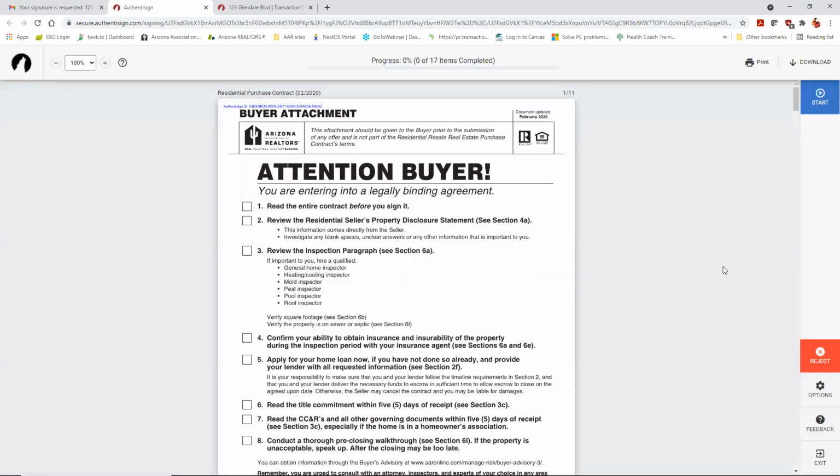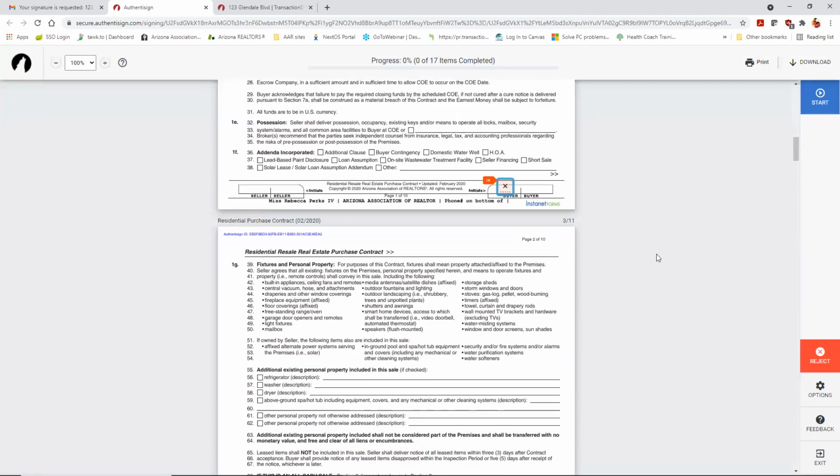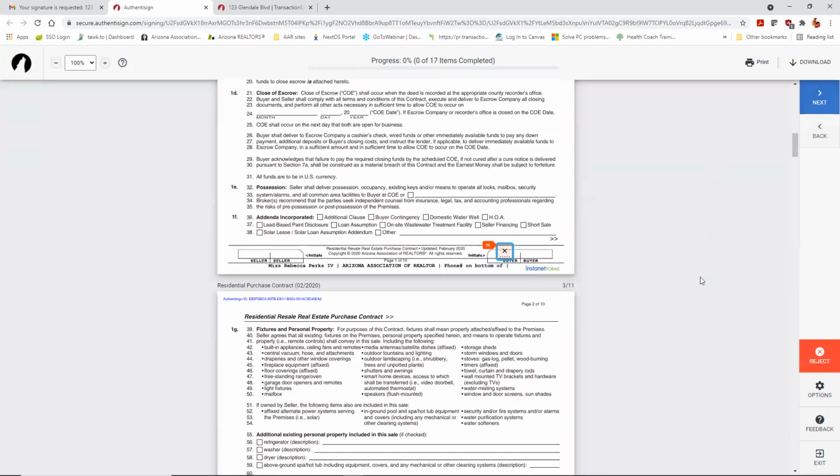We have to accept our terms. And they can scroll through and read everything if they want to and just start clicking when they're ready, or they can click the start button and it will drag them down to the first place they need to click. So they're only going to see the places that they need to sign. If someone else has not already signed, they won't see the other person's signatures. If somebody signed before them, the actual signature and initials will show on the document. So that will be done in real time.